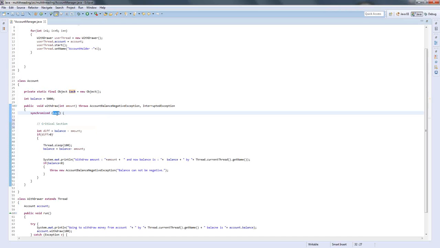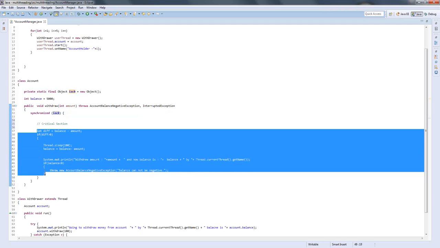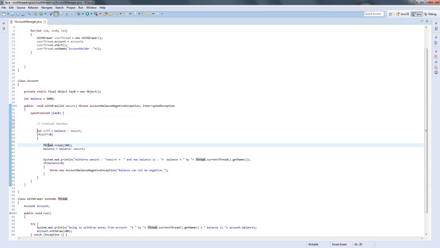So I have to get a lock on this. It's just like I need to get a key for this. So it has asked the JVM, okay, give me the key. So it has handed over this lock object to that thread. Okay, take it here.